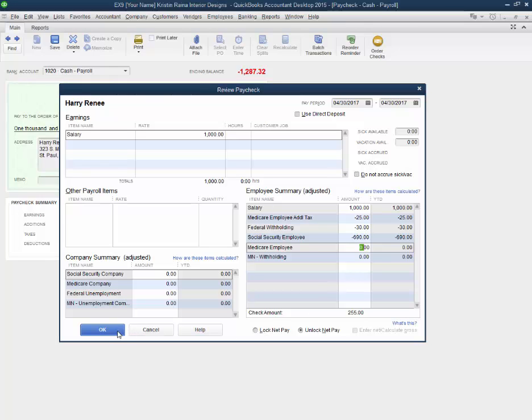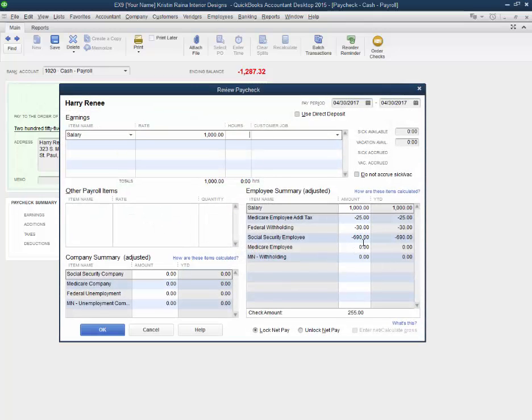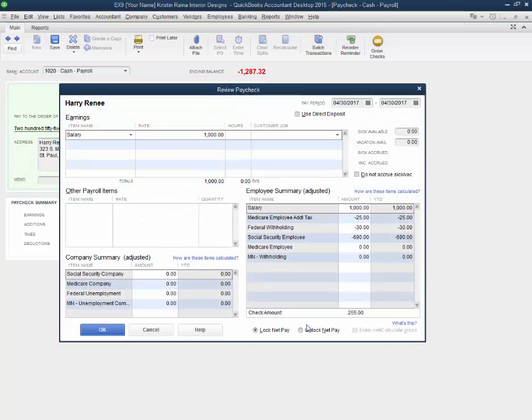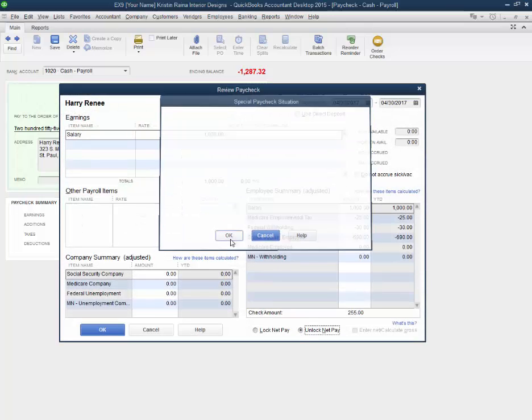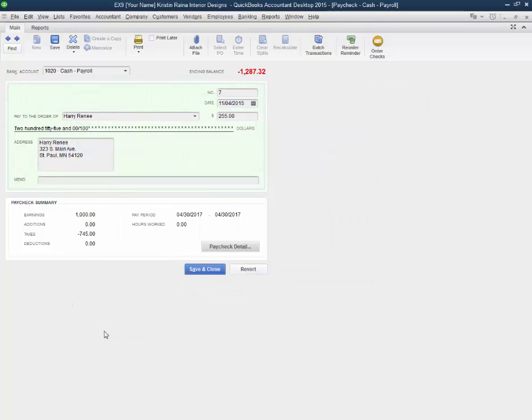Then once you do that, you're going to click on OK. And then if you go back into the paycheck detail, you can see that those changes were made. So you're going to have to go in and manually put in the information for both the employee and for the company. And now you can see that his actual check amount has changed quite significantly, okay? Obviously my numbers were not correct, but just to show you how you go ahead and do that, again, it's unlock net pay, click on OK, make your changes manually, and then click OK.